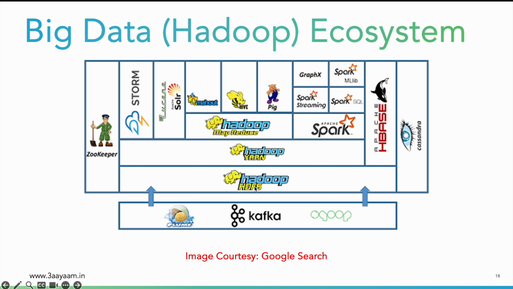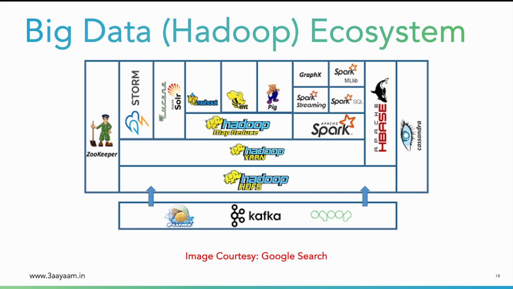So HDFS is a distributed storage, as you already know. Right. So at the bottom, we have Hadoop HDFS, which is a distributed storage. Then there is something called Hadoop YARN, which is a resource management tool or a scheduler tool. We'll talk about YARN shortly. And then we have MapReduce. So you know what MapReduce is. It's a framework wherein we write map tasks and reduce tasks, and everything else is handled by the framework.